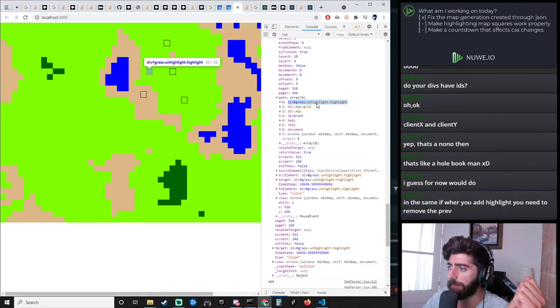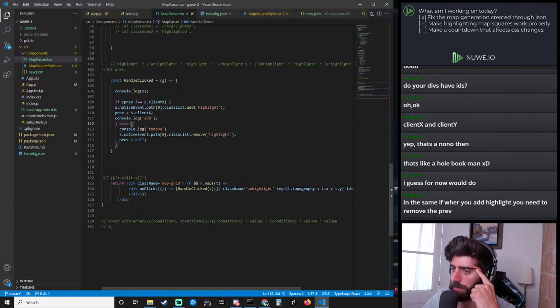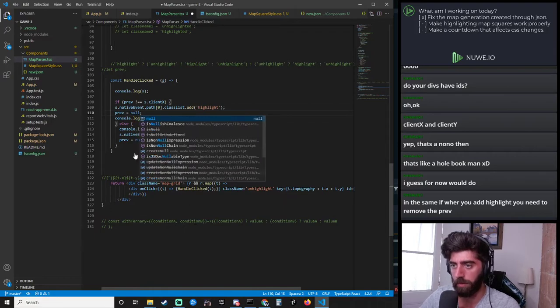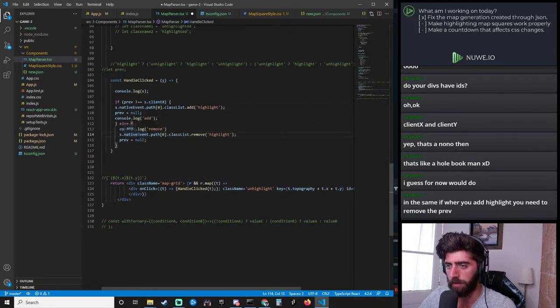What if we say, like, if it's... No. If where you add the highlight is the same, you need to remove the previous. I need to remove the previous here? And then add it here instead?